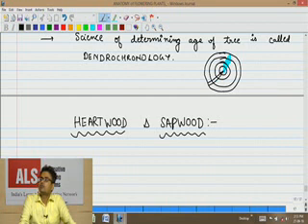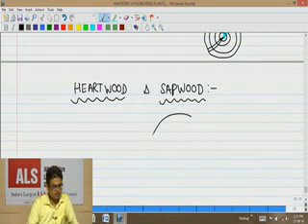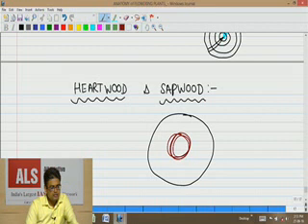Dark brown colored wood and light colored wood. Okay. I am not talking about the very fine lines. I am talking about the dark colored circular patterns. Okay. This is the heartwood. When I take a look at the old tree, near the center there is a brown colored, dark colored portion. It is called the heartwood.